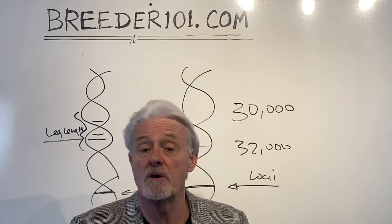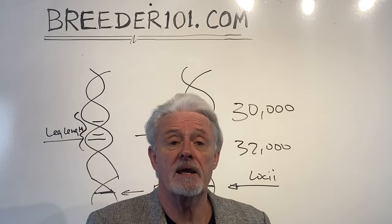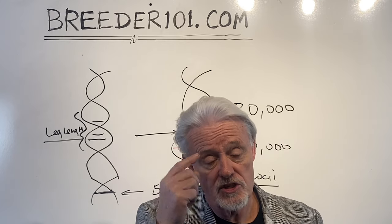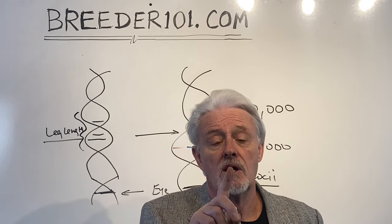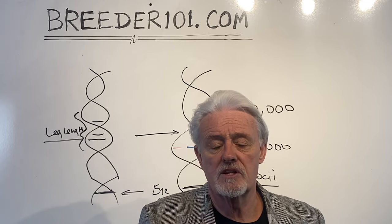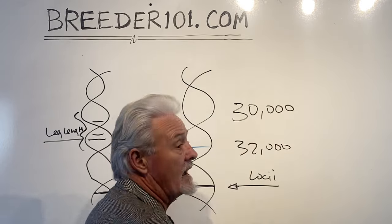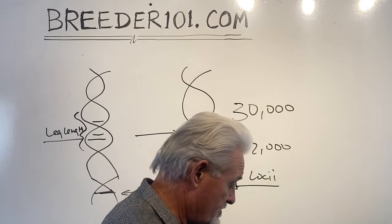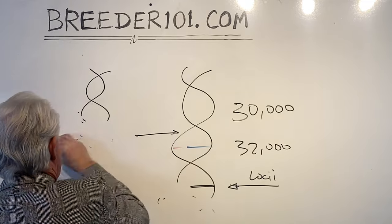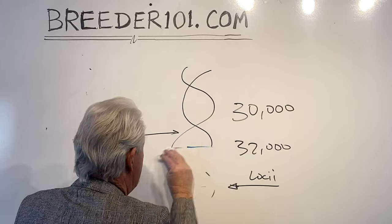If you look at things like tan points — and by the way, this is why I'm not crazy about brindle — tan points will get wiped out by the brindle gene. The brindle gene is a dominant gene; a single copy can be expressed, and because of that dogs with the brindle gene can interact, because they're in the same general loci, with things like tan points. Now let's talk about why the statement that brindle dogs tend to have better structure could in fact have some truth to it.